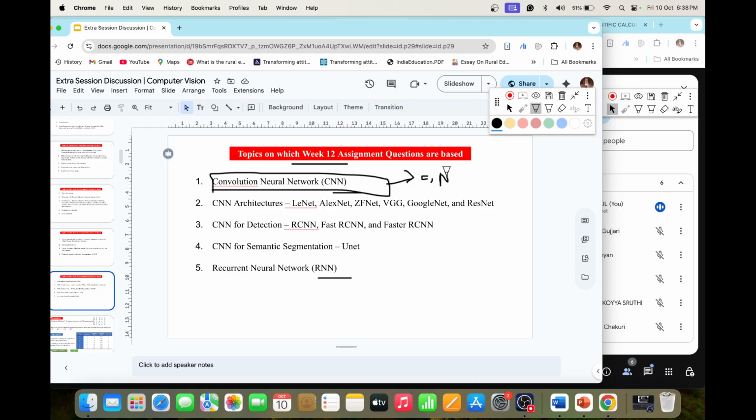And then another question, actually the most important one, is the number of parameters. If you are given a convolution filter, how many parameters can you expect, and if you are given a pooling layer, how many parameters? For a pooling layer, the parameters will be 0. But for the convolution layer there is a formula, and similarly there is a formula to get the output dimension from both your convolution layer as well as the pooling layer. So that is why this is very important from both your conceptual as well as numerical point of view, convolutional neural network in detail.